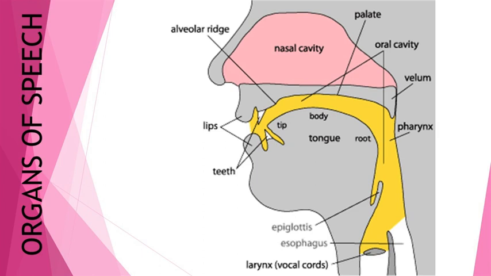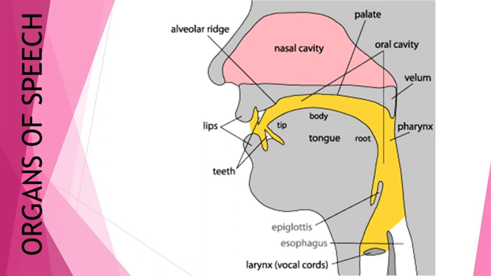Then we have the palate. The palate is the roof of the mouth. So the palate is divided into two. We have the hard palate and we have the soft palate. The hard palate is towards the front of the mouth, and you can actually practicalize this. You can use the tip of your tongue or even the body of your tongue, because the body of the tongue also touches the hard palate. So use your tongue to touch the roof of the mouth, and you discover that a part is soft and a part is hard. Towards the front of the mouth you have the hard palate, and then to the back we have the soft palate.